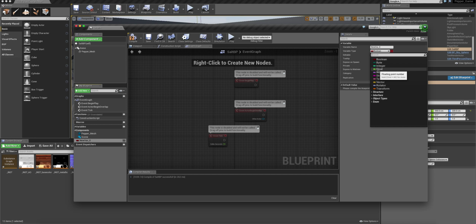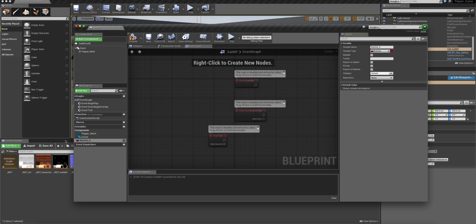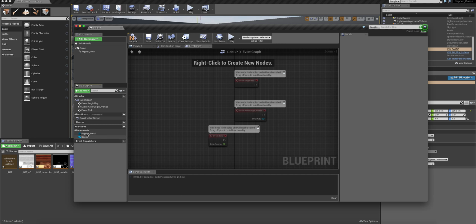Well, a float varies between 0 to 1, but it goes up in points, so 0.1, 0.2. An integer is like a float, but it does a whole number, and so on and so forth. And basically you use referencing off every object, every code that you do, and call it out and say, hey, I want you to do this code.